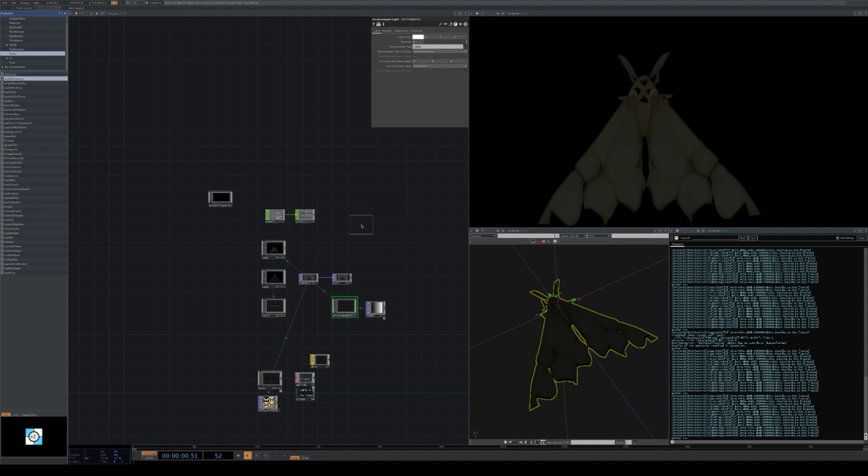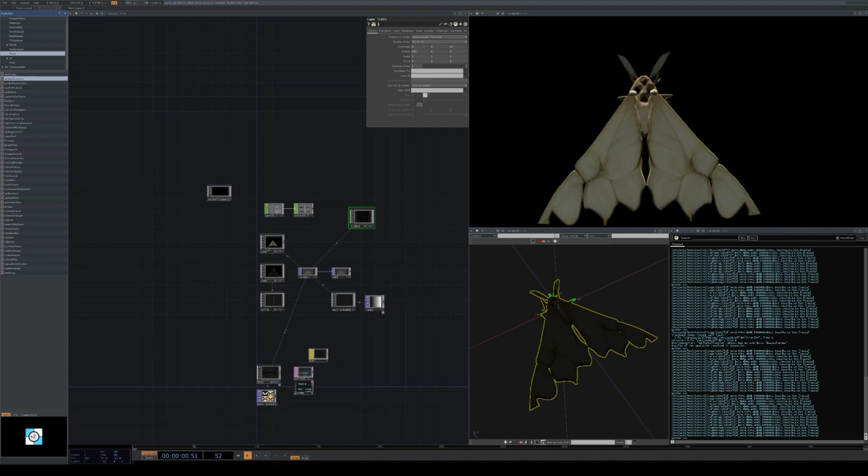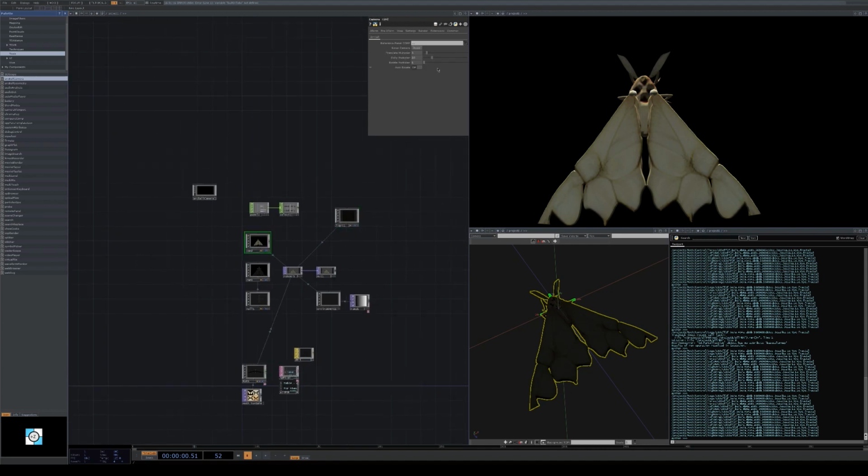First I'm going to add a quick light. I'm going to add a distance light, which is like a sunlight, comes from an infinite distance. Set it to 1, and then I rotate it until I get just a little bit more detail there. Nice. Okay, so what are we doing next?